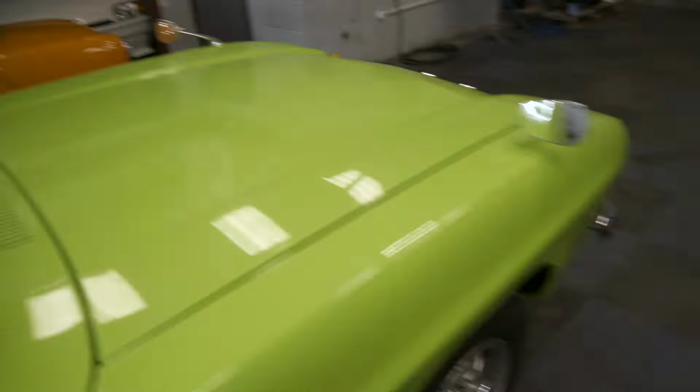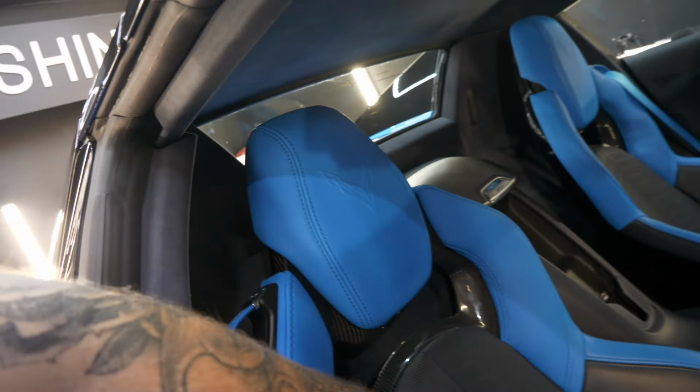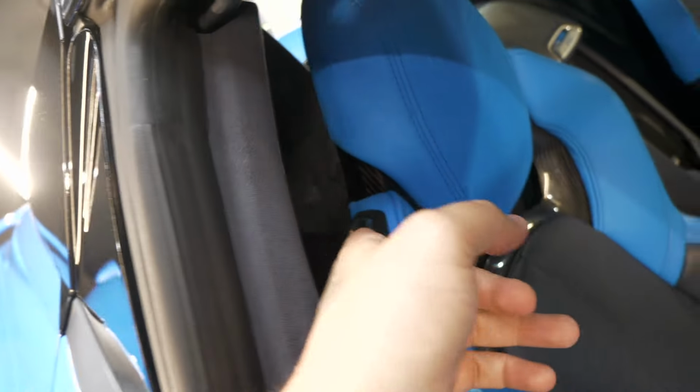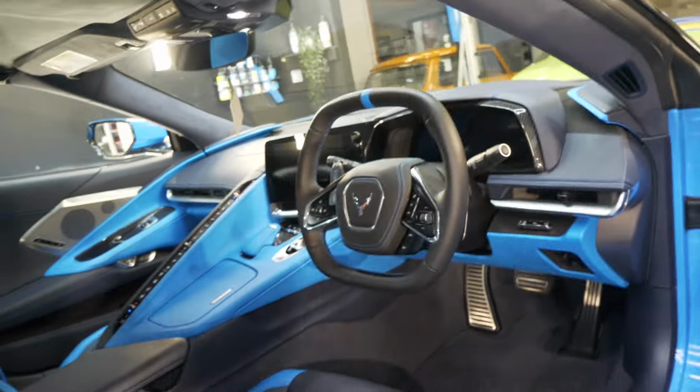I'll show you guys this side as well. The buttons are crazy in these newer Corvettes. Let me just show you this. Blue absolutely everywhere, carbon in here as well, look at that, with even the Corvette logos just there. Attention to details really, really high, but the buttons all in the center there. It's slightly weird, don't get me wrong, but I sort of get it. Like, it's just a row of buttons and it works. Such a lovely thing inside.